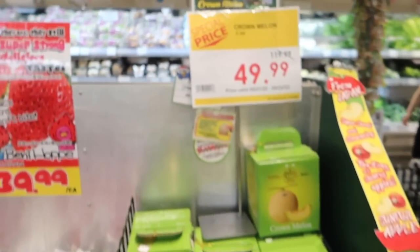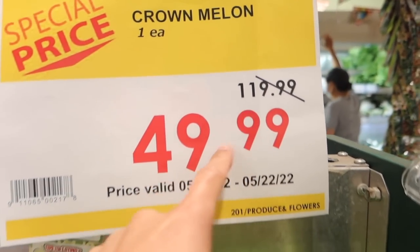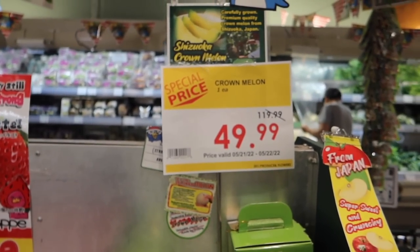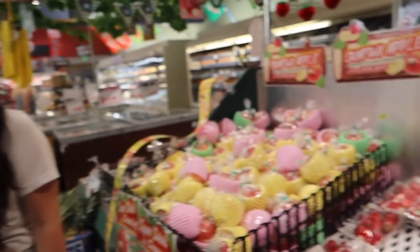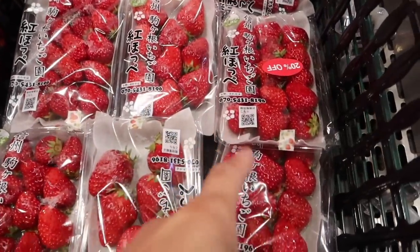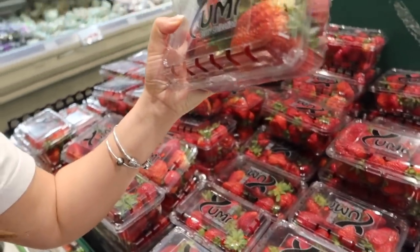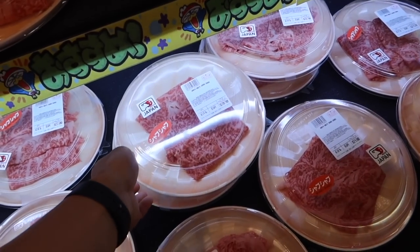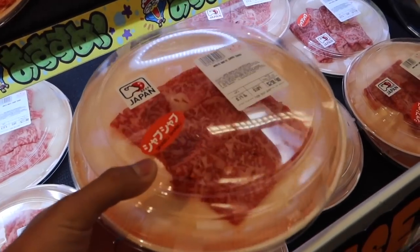How much is that per strawberry? $40 — a little less than $6 per strawberry. Oh my gosh. It went on sale — it was $120. Remember last time? This is for the melon. Should we get one? It's such a good deal — it's more than 50% off, like 60% off almost. Is it going bad? $39.99 versus $4.99. But this one looks so much better. Are these wagyu? $30 for that one — for three slices. Paper thin slices. This one's $20 for three slices. That's a steal.